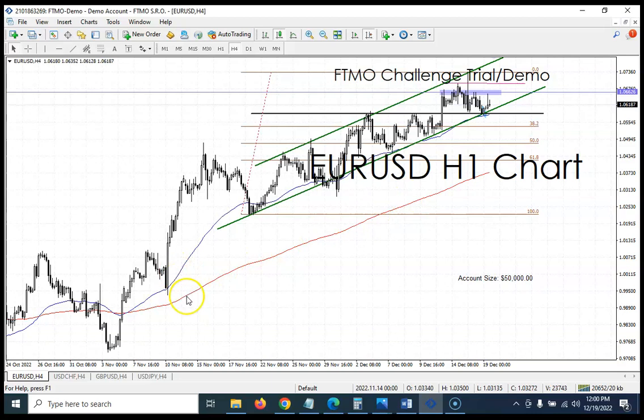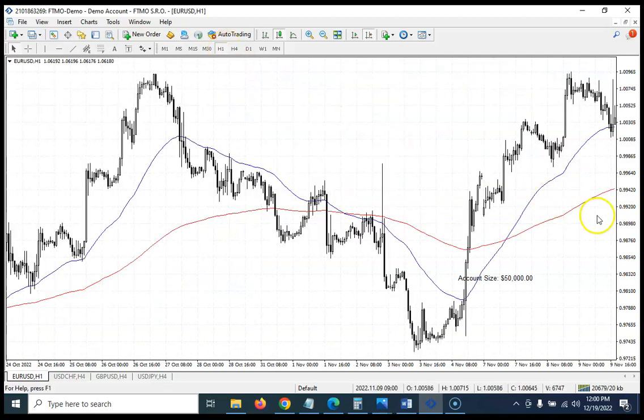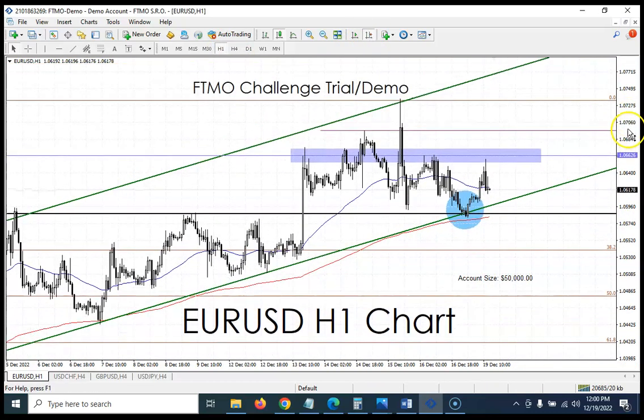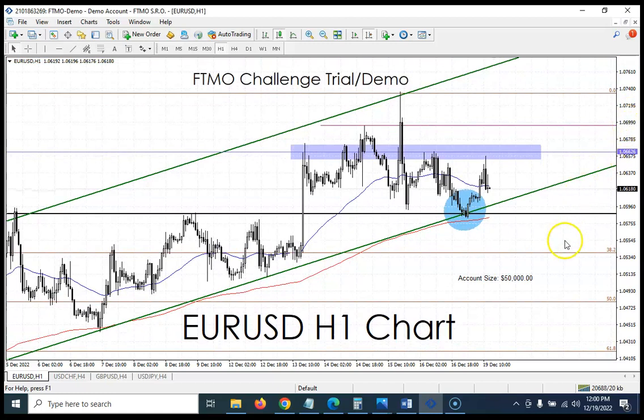Now, when I put in my 200 and my 50 moving averages, I saw that this market is actually trading up because price is moving above these two moving averages. So that tells me that I should be looking for a buy opportunity in this market. So I dropped down to the 1 hour time frame and saw that the market was still consistent with the observations I picked from the higher time frame. So I saw an opportunity here.